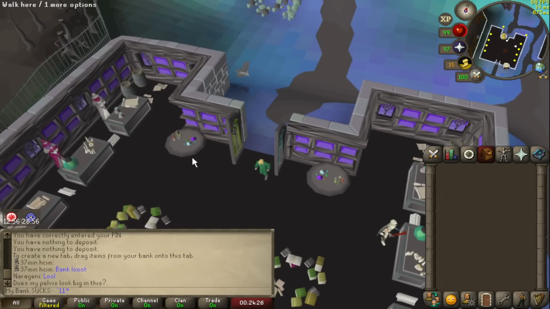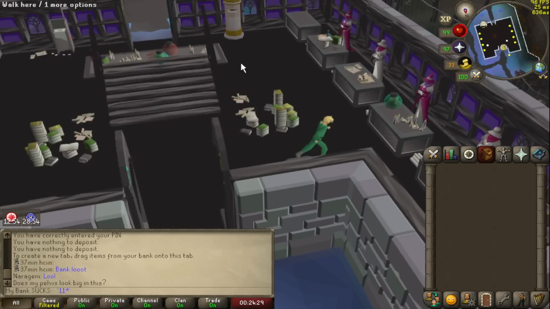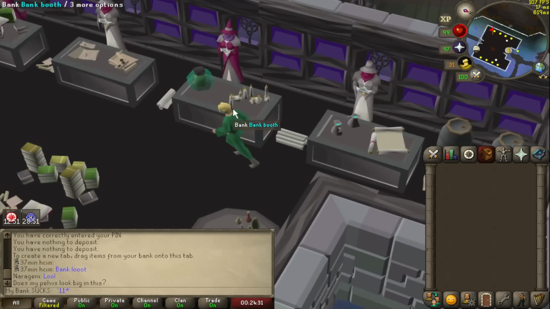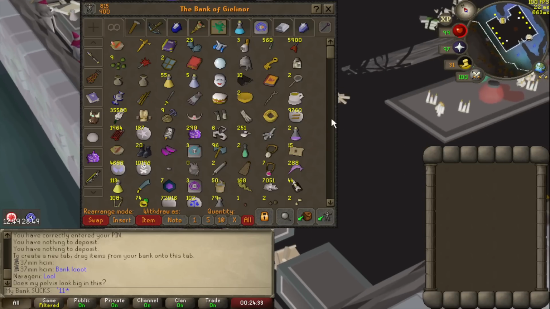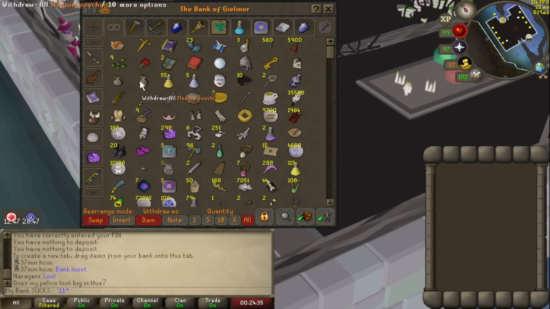Fine, we're going to be the first players in the history of the game to use the Arceuus bank, and we're going to go down here and use the furthest away one. First time anyone's ever talked to this NPC. There we go. There it is. Right, let's be a bit more careful. So, runes and things, we're going to pop them up immediately into this tab.